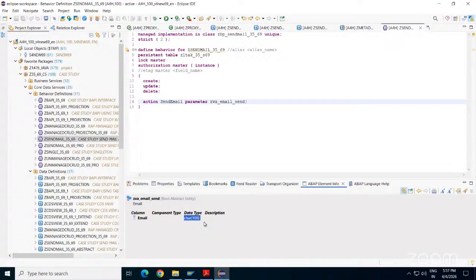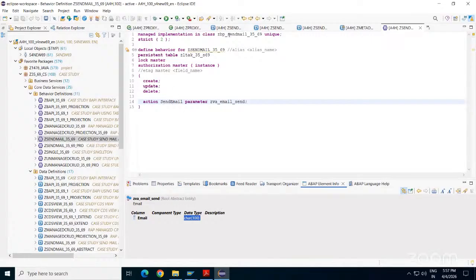Those are not part of the database and not part of the persistent table, so it acts as a buffer, logically it will be in the buffer. Whenever we click on the send email button, these parameters come as input. If it is related to any database logic, then we can create an entity.